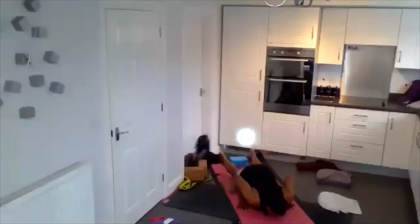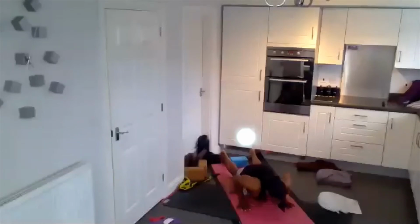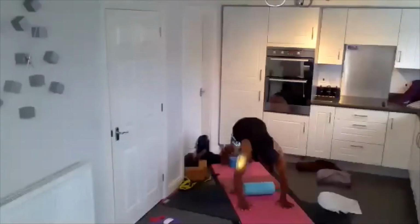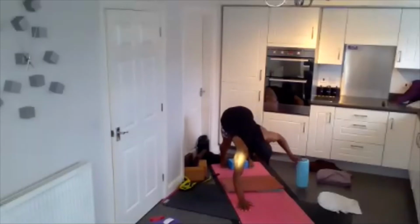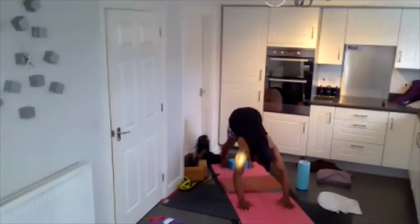Hands are under the shoulders. Breathe into lower back. Curl toes under. And exhale. Press it back. Downward facing dog. Feel the pushing floor away in your downward dog. Move the roll out of your way.